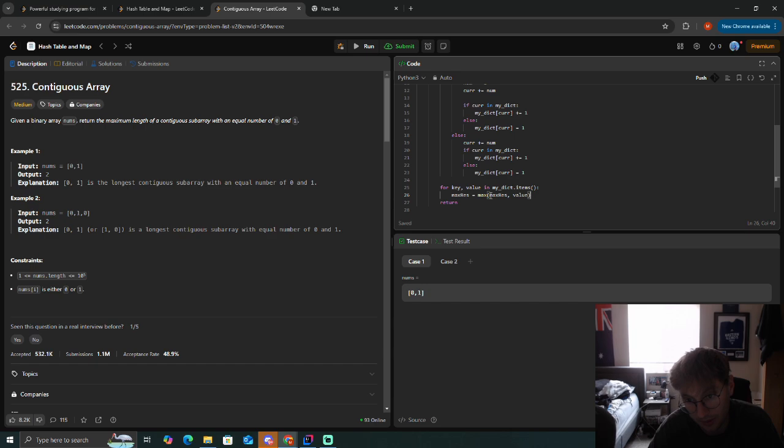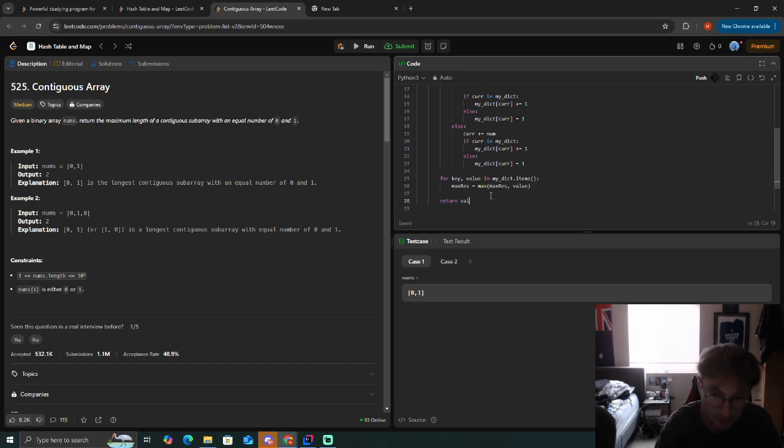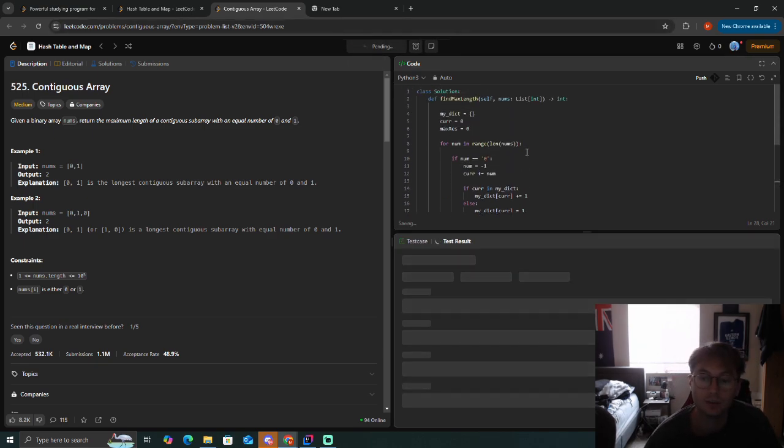Max res value. Current value. Let's see what this does.